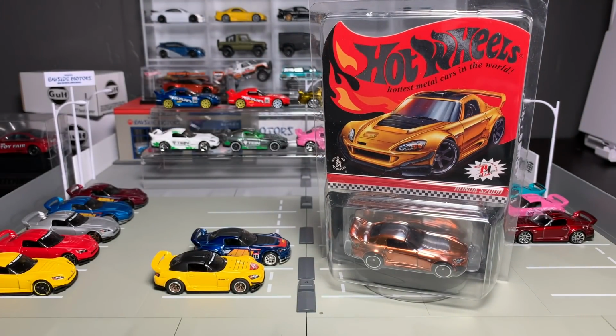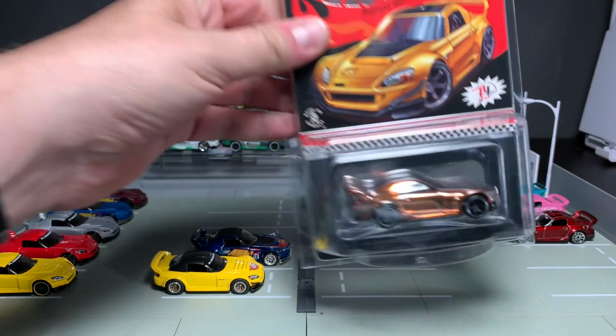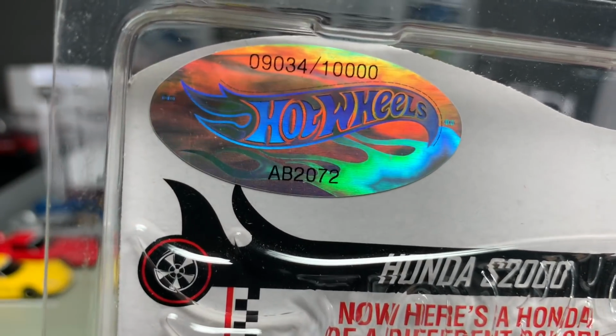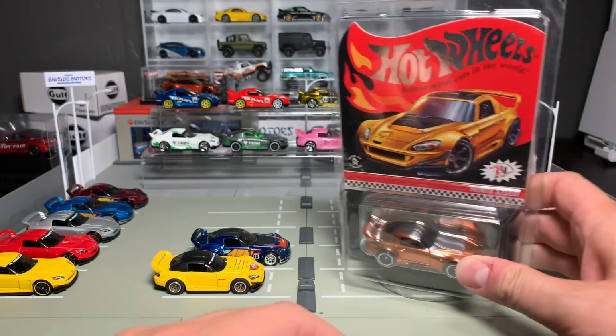It is going on sale tomorrow, like I said, 9 a.m., and it's going to sell out. I could tell you that if there are leftovers, they'd be on sale on Wednesday, but that's not going to be a factor because 10,000 made. This casting is popular. It will sell out. Should we just get to it?